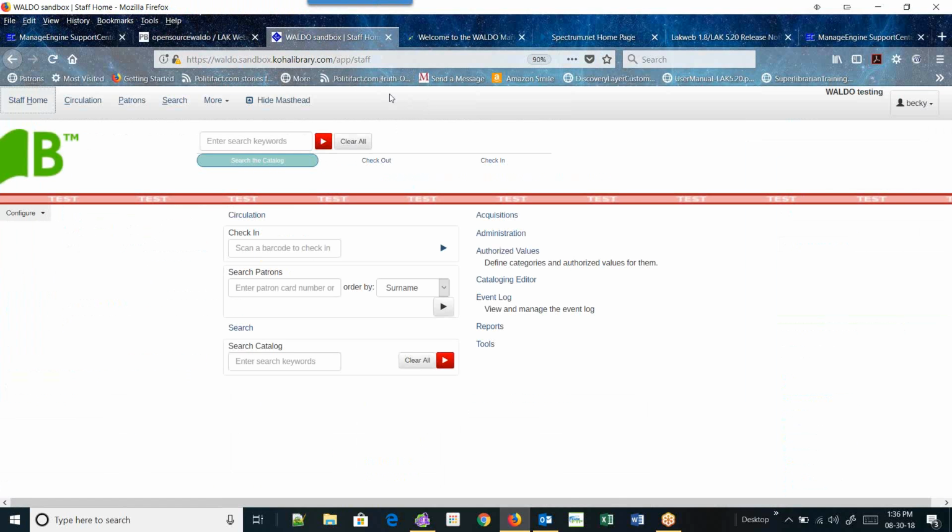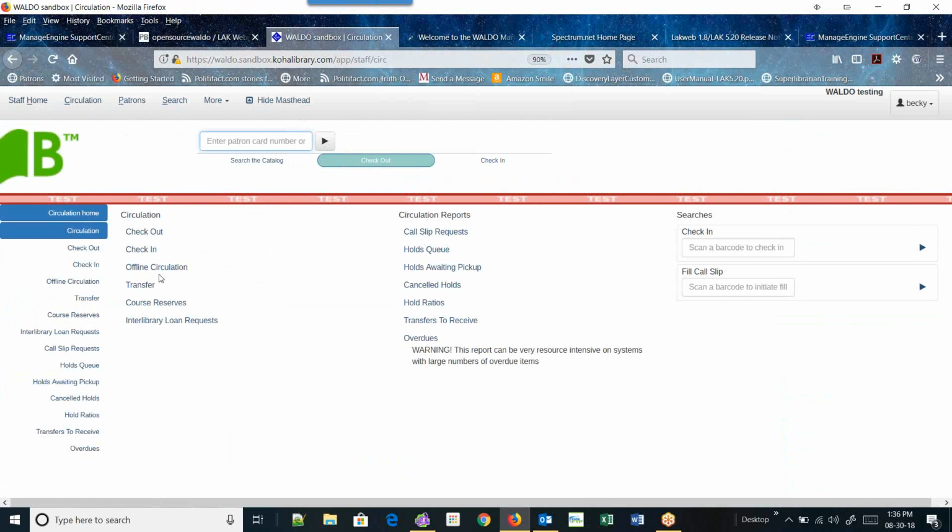So I'm logged into the Waldo Sandbox, and when I go to the circulation page, there is, as I had pointed out before, the offline circulation link on the circulation page.